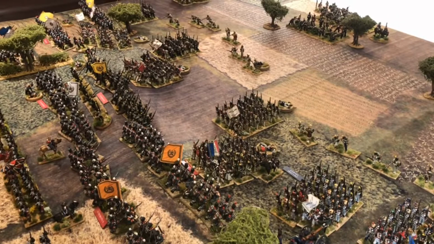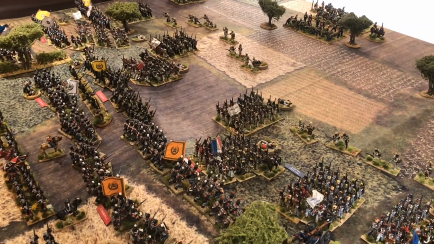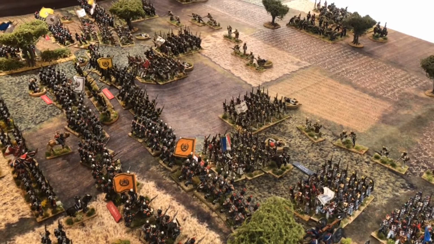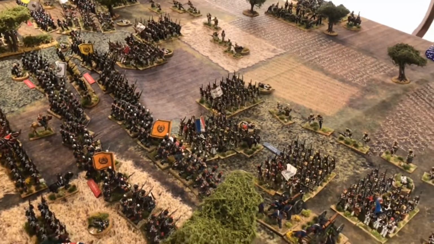As we look over to the flank, still looks somewhat precarious for the British and their allies as the French columns continue to hit the Dutch, Belgian and Hanoverian line. We'll see how things turn out in turn 5.